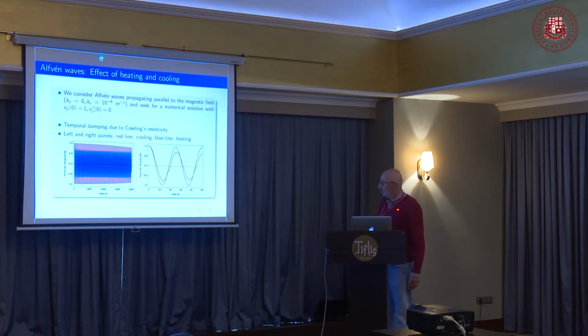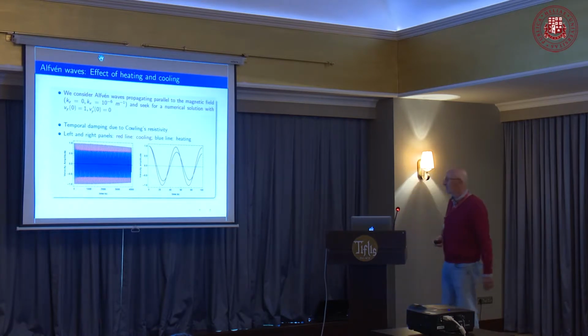In the right panel, we have a zoom for a time interval of 100 seconds in order to see the rapid damping in the heating process. So we start here, and after more or less one oscillation, the velocity amplitude has decreased to almost half. We also can see there is a difference between the period during the heating process and during the cooling process. The period is slightly different.